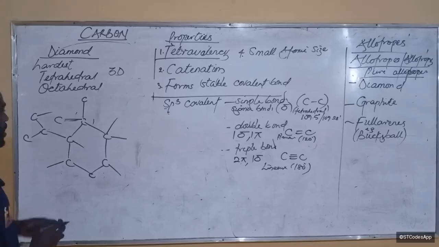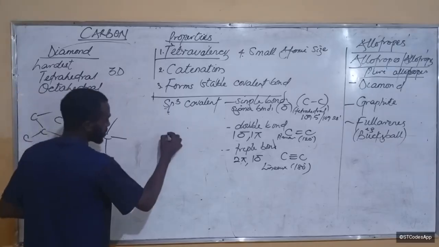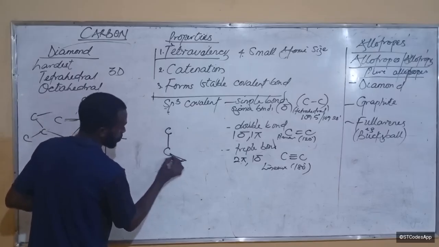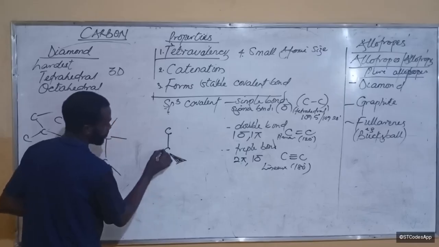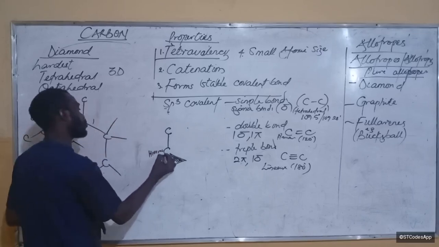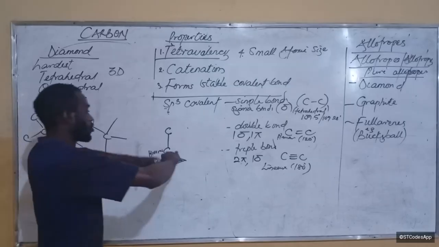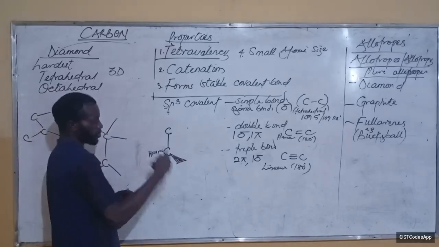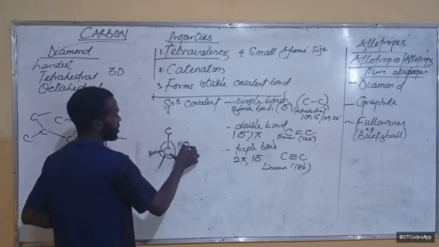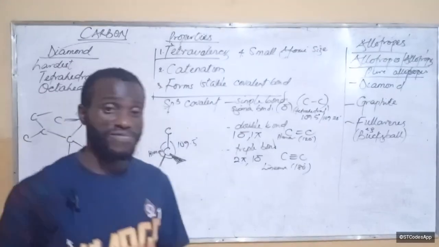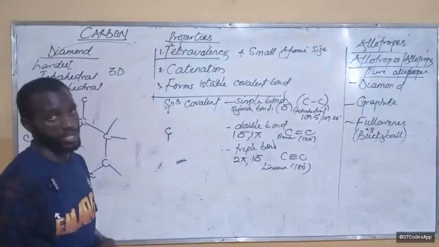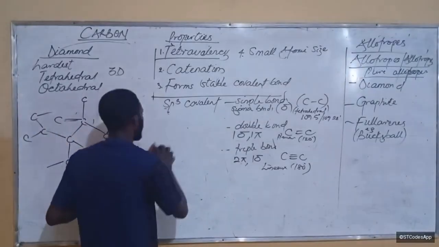So the point is this: we usually draw a structure that looks like this, using a wedge bond here and a dashed bond at the back. This dashed bond shows you that it's at the back, and there's another one. So this one is coming out of the board. This one is going into the board. Around them we have 109.5 degrees. That is the farthest away, since you know the VSEPR theory. And if you want me to release a video on VSEPR theory, just put it in the comment section. I'm going to talk about it.